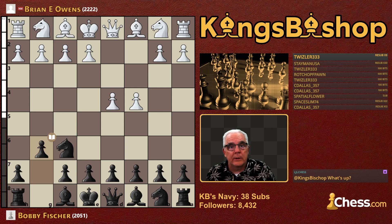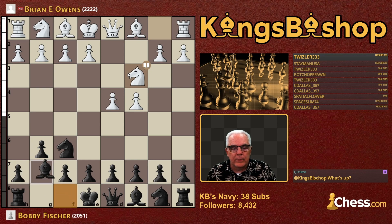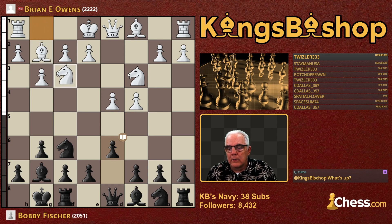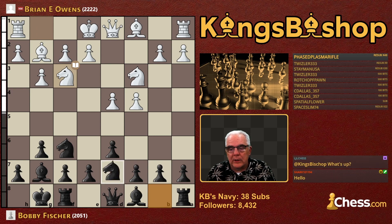He had not yet adopted the mantra, pawn to King 4, best by test. Knight to C3 and Bishop to G7 is the normal variation, pawn to G3 and King's side castles. Bishop G2, now pawn to D6. Knight F3 is the Yugoslav system. Queen's Knight to D7 is the Debrecen defense. Debrecen is the capital of Hungary's northern Great Plains region.